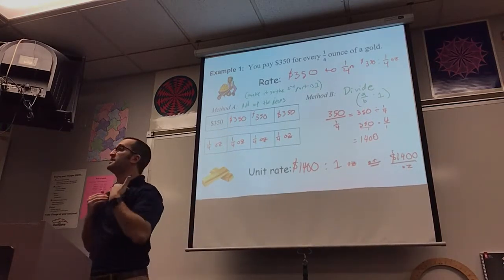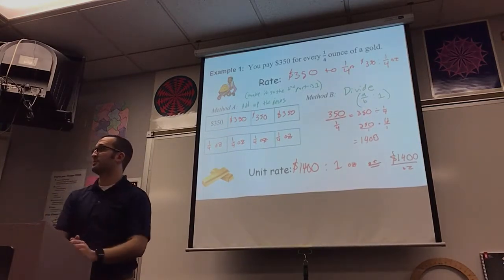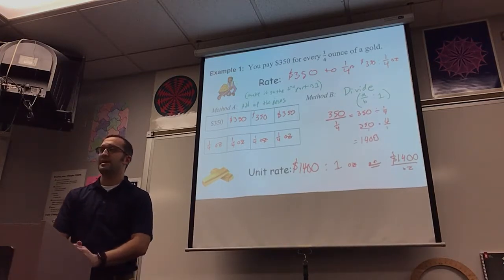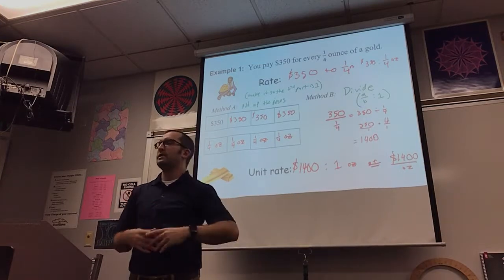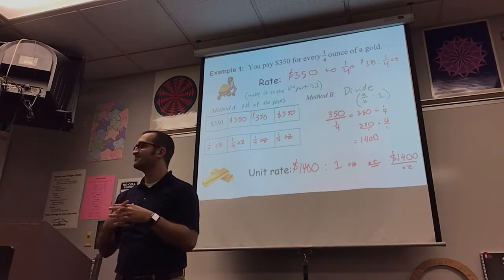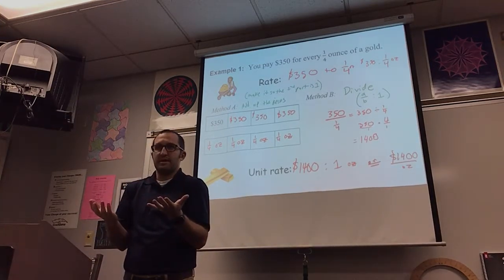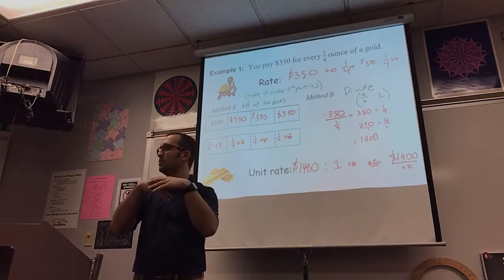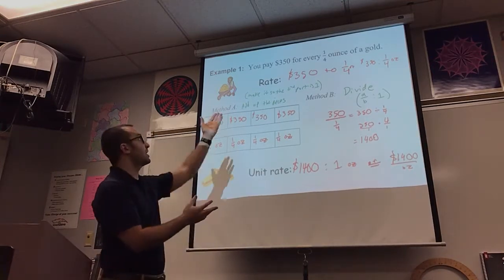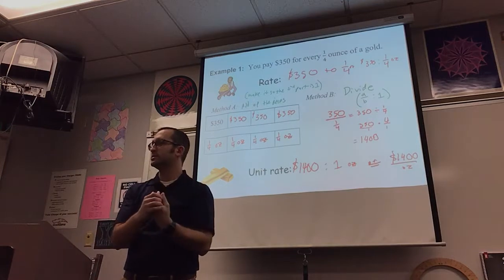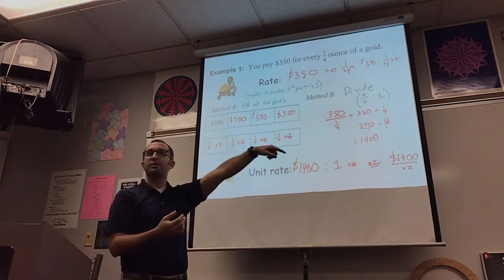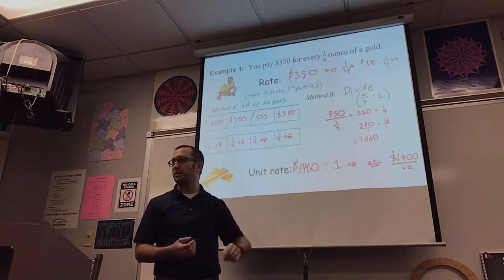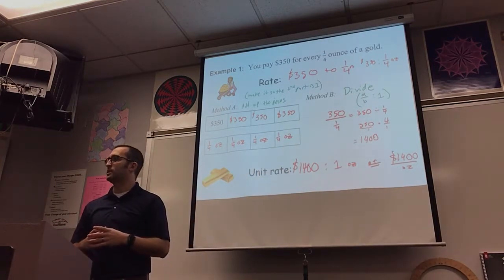To be honest, on this problem, I would have used the first method. I would have said, okay, I want the second rate to be 1. That's 1/4 times 4, right? You with me on that? 1/4, 4 times would be 1 whole. So I would take the price 4 times. I would have used method A on this one. There will be a few problems later that I would have used method B on. I probably wouldn't have used method B on this one.